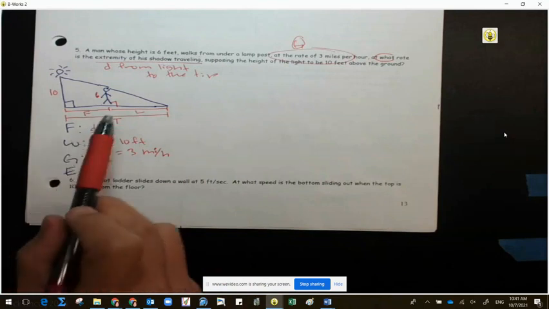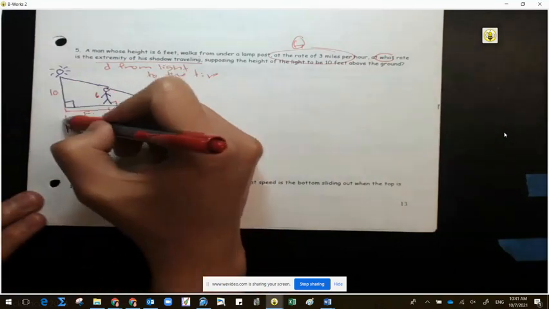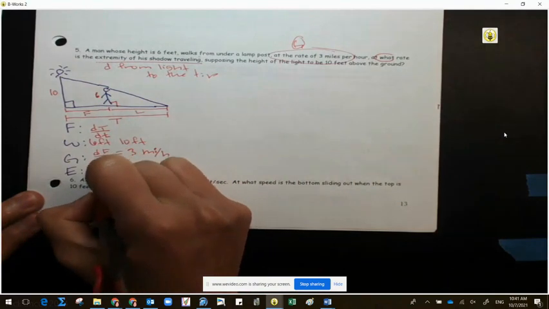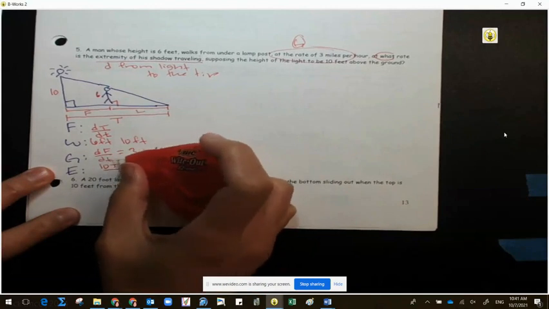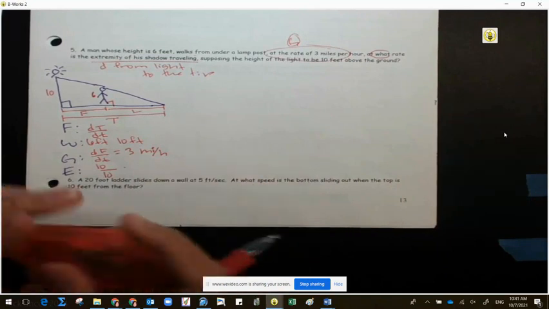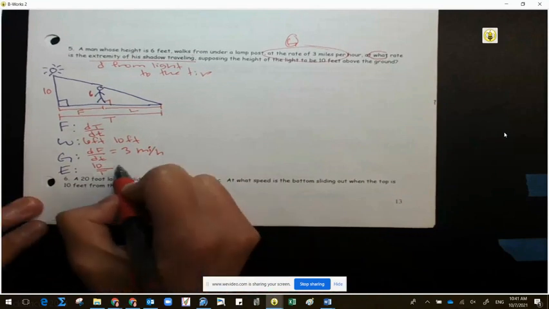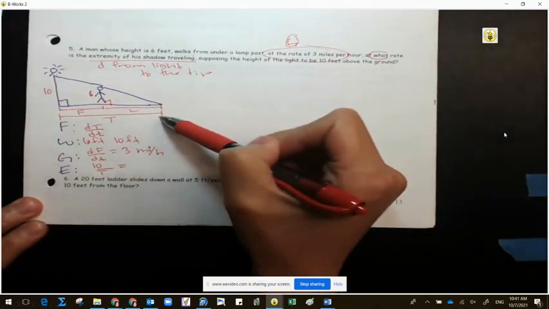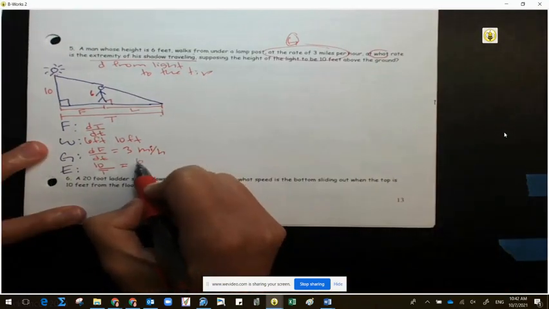Going back to geometry, when I had two figures, you were told to separate them. You don't have to if you don't need to. So I'm going to try without it. I'm going to do the vertical piece to the base piece. So 10 over T, let's all write out 10 over T, is equal to, how would I relate that with a small triangle? 6 over L. That's it.